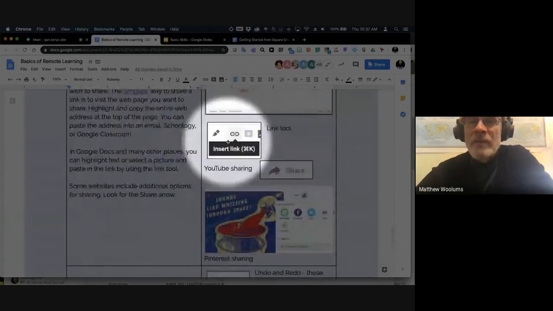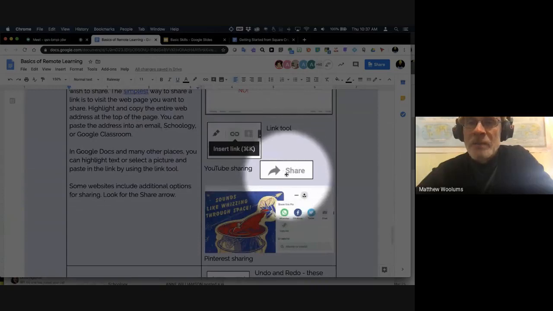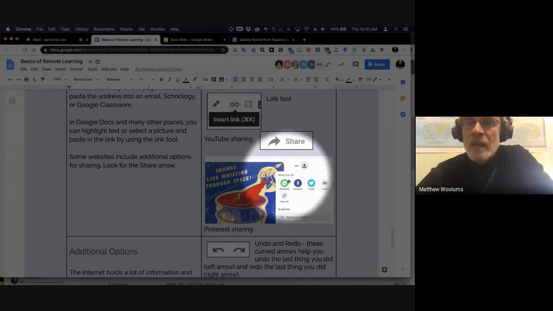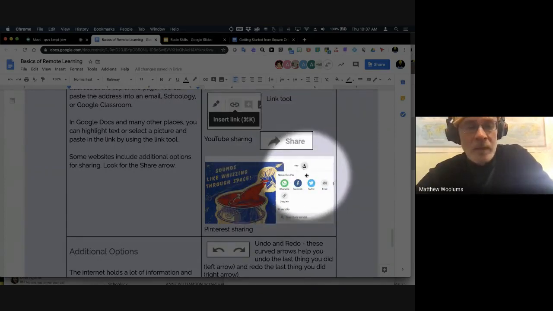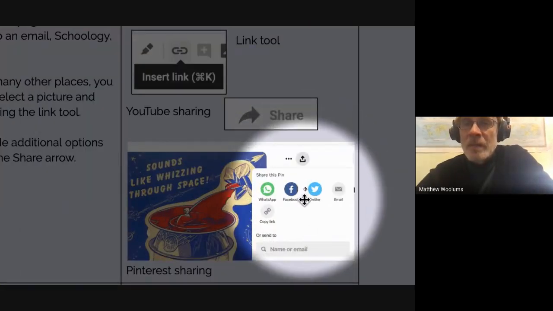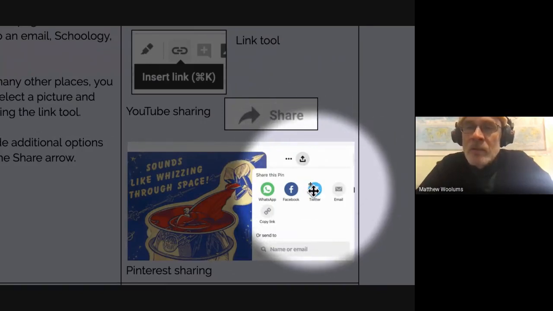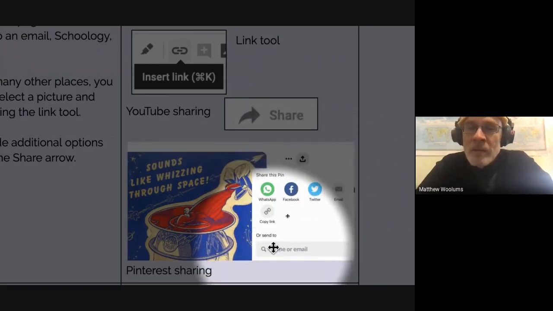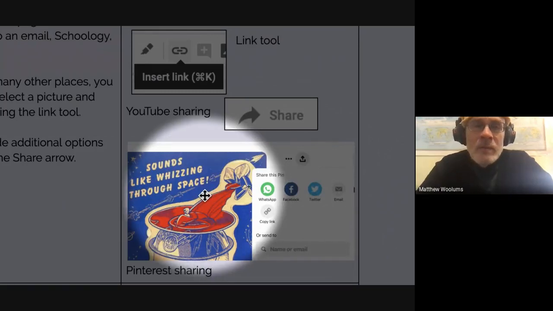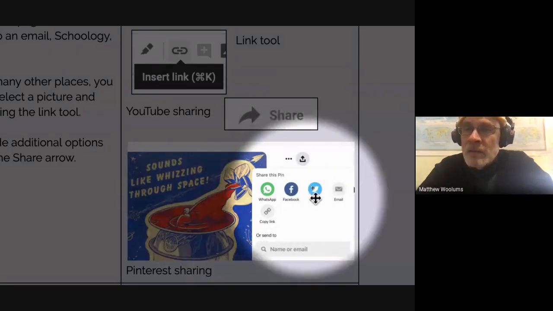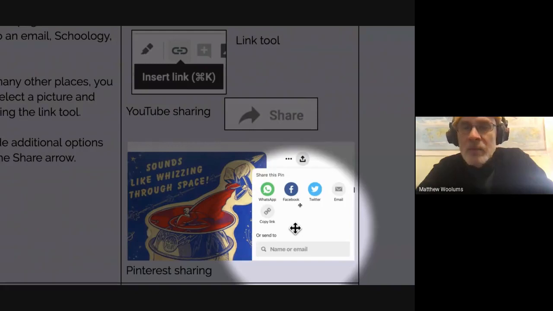I also have some different kinds of sharing options. Sometimes you'll see an arrow pointing off to the side with the word share. Sometimes it's a box with an arrow coming out of the top. Looks a little bit like this one on Pinterest. I like this one because it's an example of the idea that you can share things in other applications directly. I could post this on Twitter or Facebook, or I could send this through email. So if you're ever on Pinterest and you want to share something, you have lots and lots of options for sharing that with others.